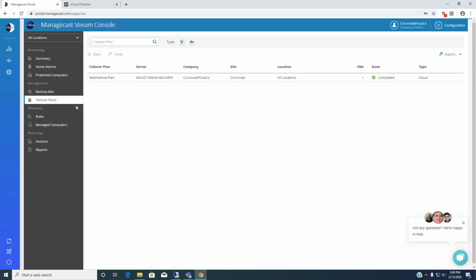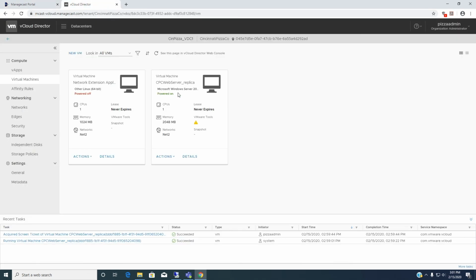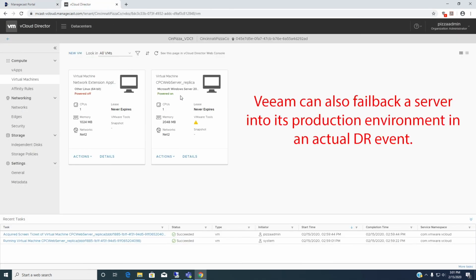I'll go back to failover plans where I can see that this is still in failover, and I can choose undo, which will basically clean up the disaster recovery side. Undo is in progress. This will have the effect of automatically powering off the virtual machine over here and return the DR environment to the state it was before I started my failover.